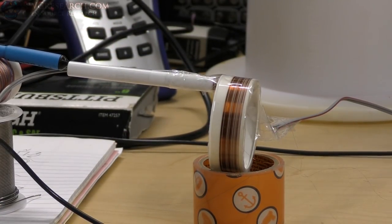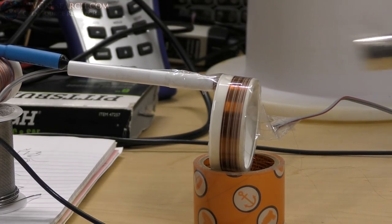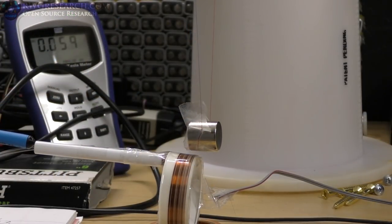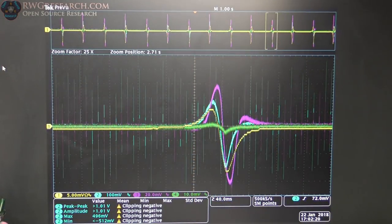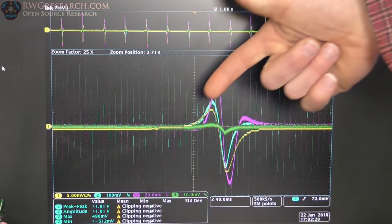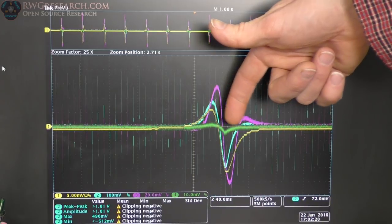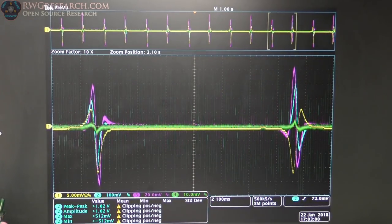So this is the current configuration. I've got a big coil, a small coil, the Hall probe sensor, and a single wire all connected into one spot. There you can see the orientation of the magnet. So here is the result of that configuration. So now, look what's happening. The Hall sensor and the induced voltage are acting pretty well the same. See that? And look what happens to the single wire green trace. Let's go ahead and look at a far away shot and see if the polarity flips. And there you go.